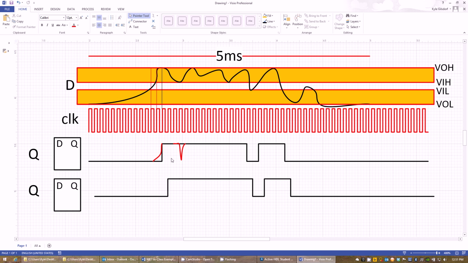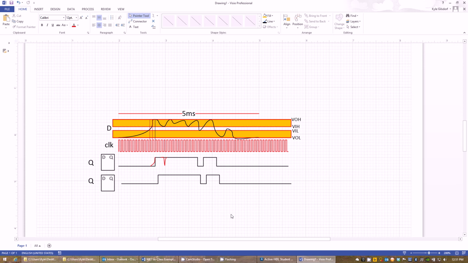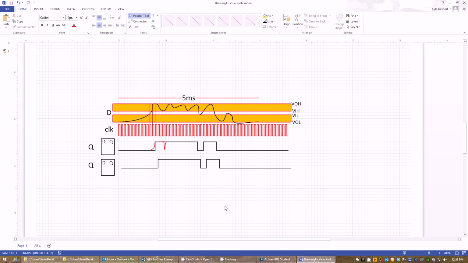And what does that do? Well, these runt signals will probably not meet the setup and hold time of the next flip-flop. So when noise gets through, these get filtered out. So the idea here is now we have a clean signal, but we really only want one flip-flop wide.